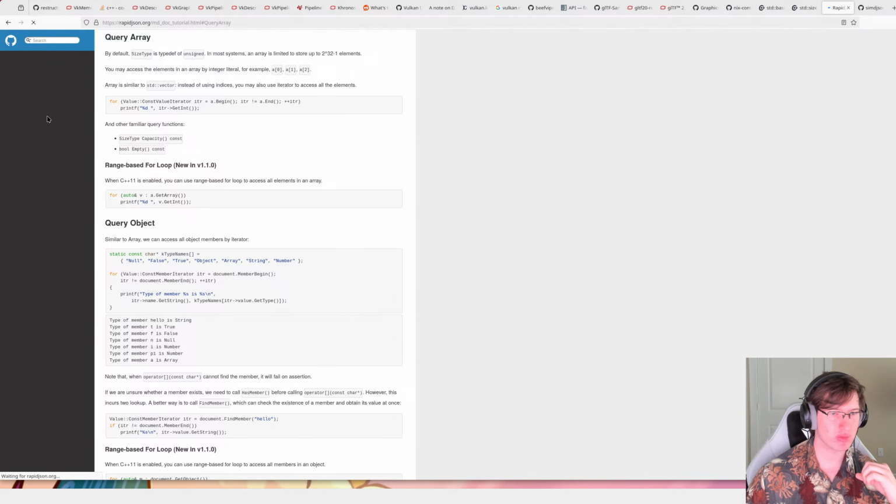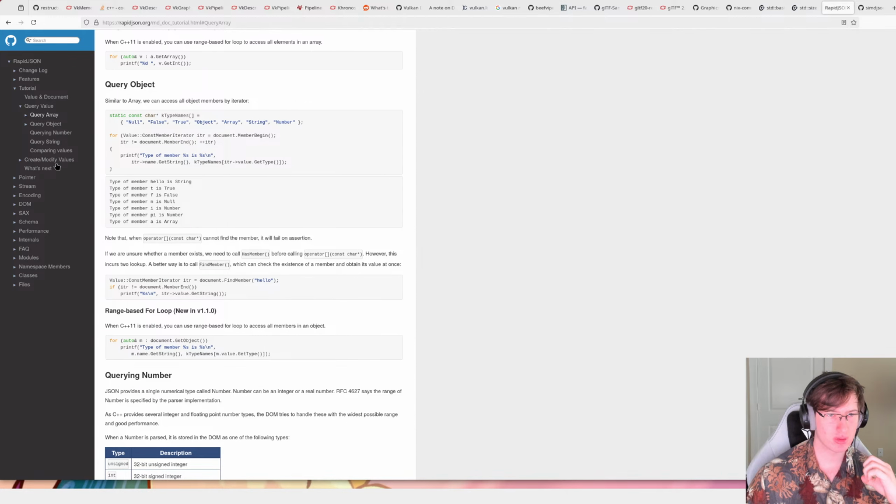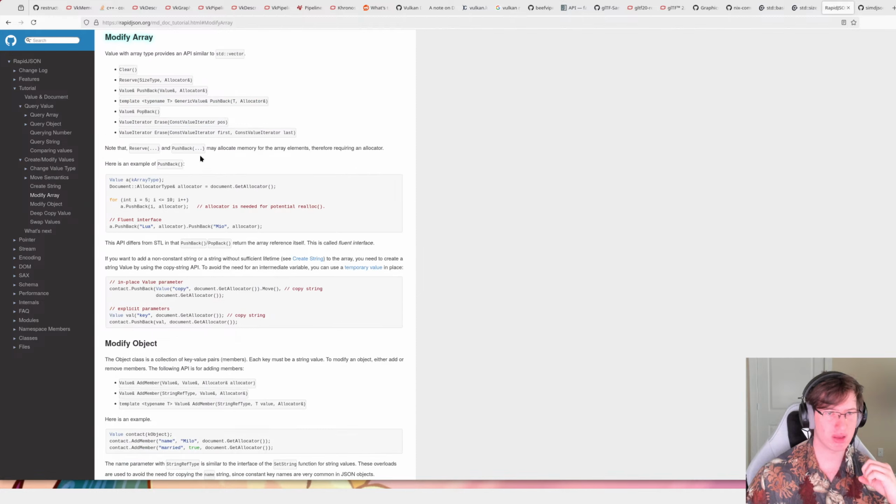Yeah, so query array. Create, modify values. Modify array, here we go. Value with array provides API similar to vector, reserve, pushback. Oh, okay.